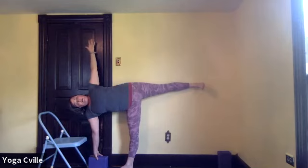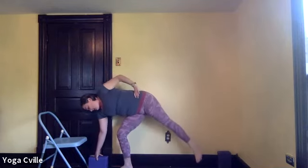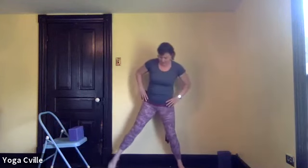Spreading across the pelvis, and then you can lift the right arm up and be in Ardha Chandrasana. And feel the expansiveness with all that support behind you, underneath you, to be able to extend and expand in the pose. And then you can take your right arm down, look down towards your foot, bend the knee, step back into a brief Trikonasana, and then stand up and turn the feet and come to the other side.